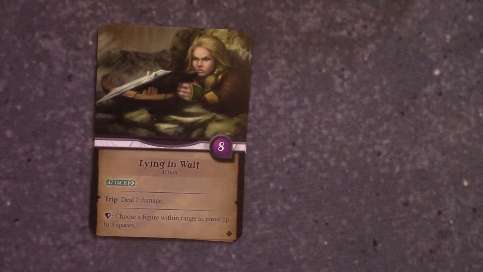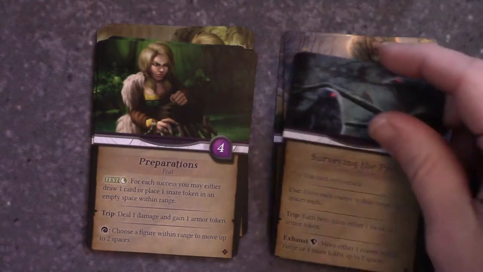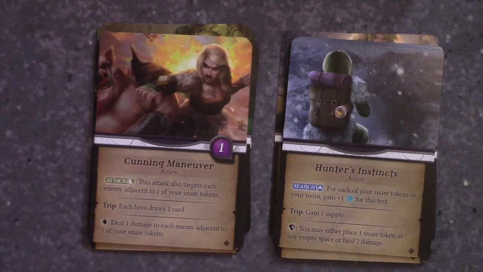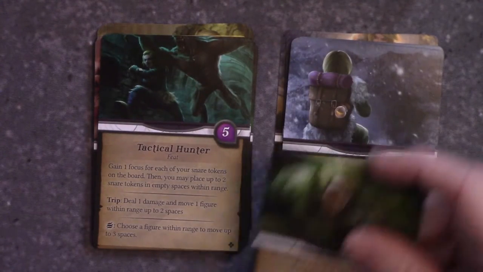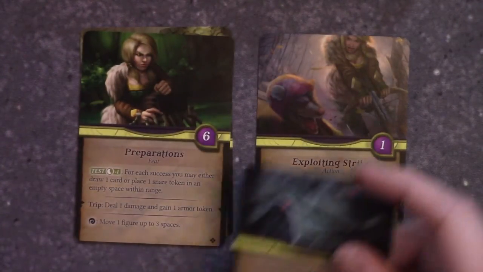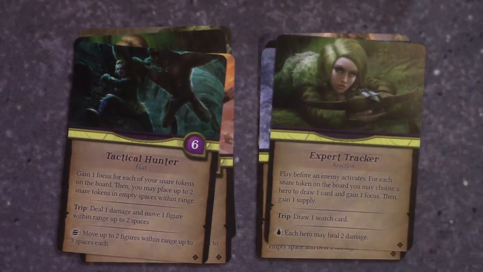All right, so we've got, very Huntress-esque, Lying in Wait, Exploiting Strike, Preparations, Surveying the Prey, Cunning Maneuver, Hunter's Instincts, Tactical Hunter, Expert Tracker. So those would be the standard cards. Again, very much a hunter type character. The upgrades being Lying in Wait, Exploiting Strike, Preparations, Surveying the Prey, Cunning Maneuver, Hunter's Instincts, Tactical Hunter, and Expert Tracker. Man, she seems like a fun ranged character to play. I think that so far she's the one I'm most excited about, to be honest with you.